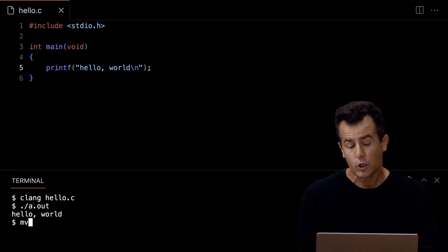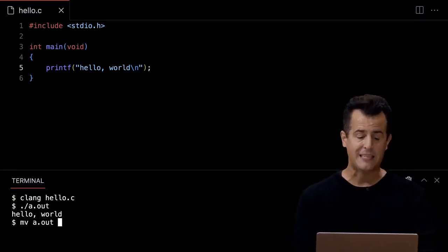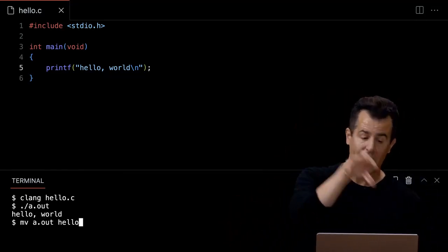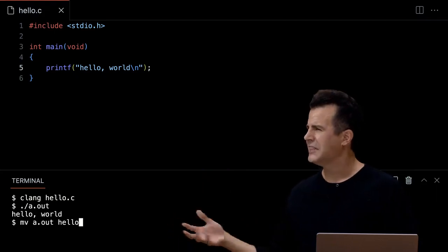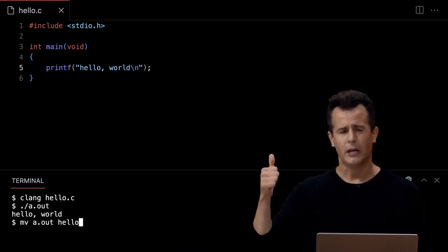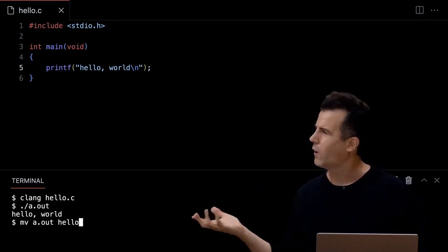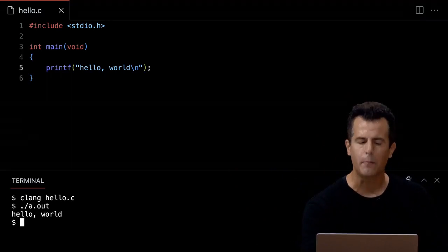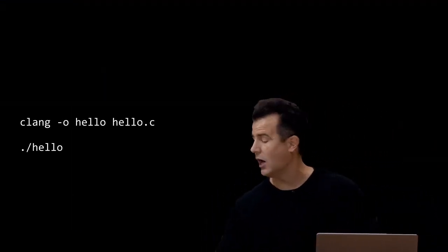So what could I do? I could do like we learned last week. Well, I could rename a.out to hello by using Linux's mv command. So I'm going to move a.out to become hello. But that, too, seems kind of tedious. Now I have three steps, like write my code, compile my code, and then rename it before I can even run it. Like, we can do better than that. And so it turns out that certain commands like Clang support what we're going to start today calling command line arguments.